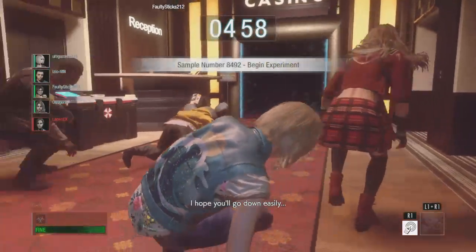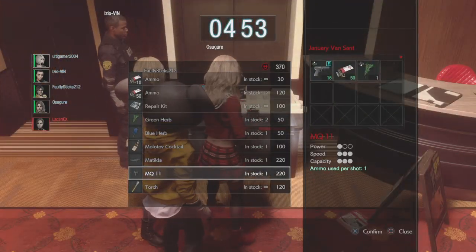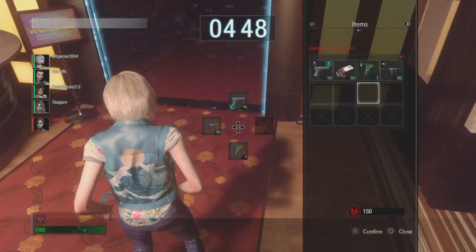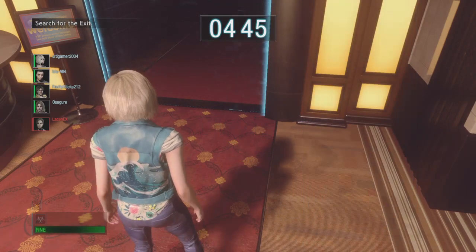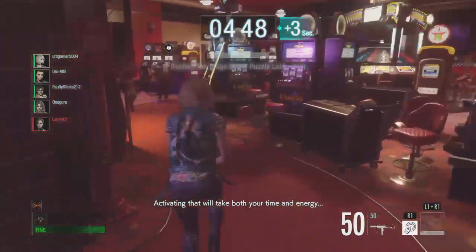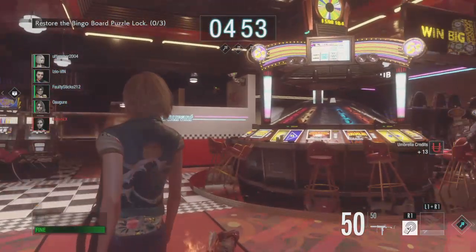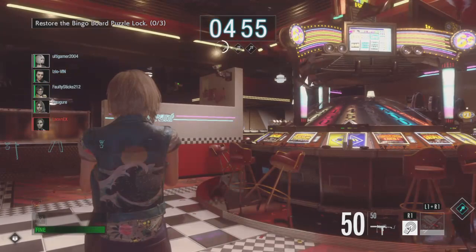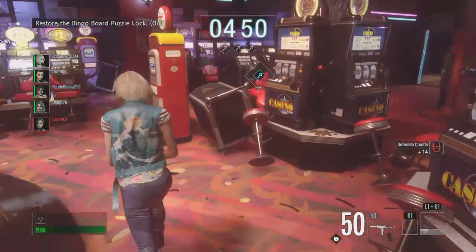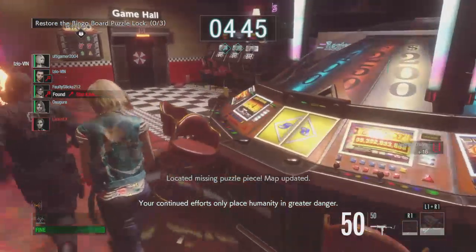Hope you'll go all right. Down easily. Hey, bitch, I'm not afraid of you. MQ-11. That's garbage. Activating that will take both your time and energy. No, I want that one. Taking out this camera. Really? There's a key right here? And everybody's walking past it. Your continued efforts only place humanity in greater danger.